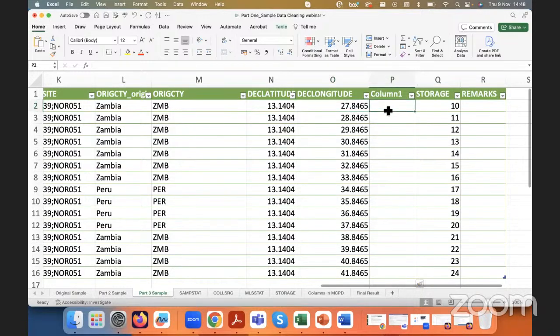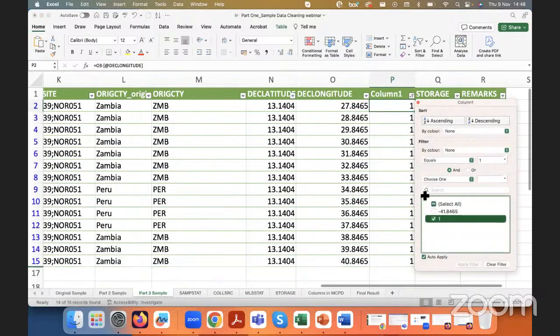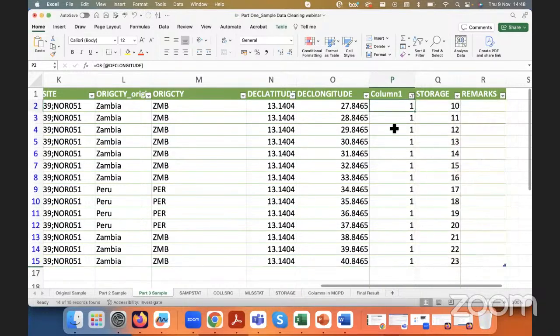Let's see how this looks. So this first cell here equals the second one in longitude minus the first longitude. And you see here we clicked, we see that there's one. If you filter out the ones, you see that they're consecutive and there are many. And so probably this error happened.